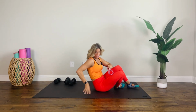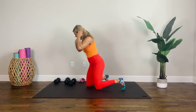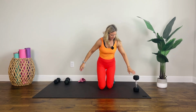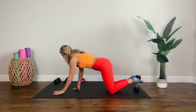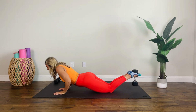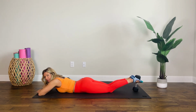Weight or no weight, adjust. Was that too easy for you last time? Get a heavier weight. Did it feel a little out of control? Grab a lighter weight. Self-explanatory, really? All right, sometimes words just come out. All right, grab it. Feel like it's secure. Lower down. You can just gently rest here. We're going for 10. Ready?